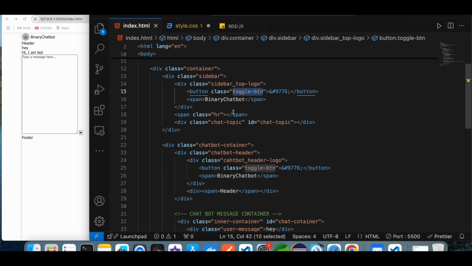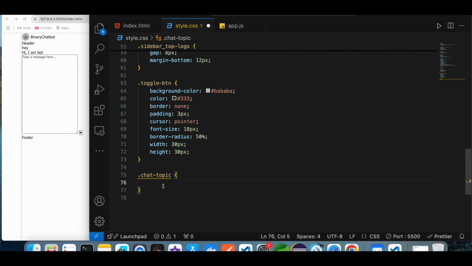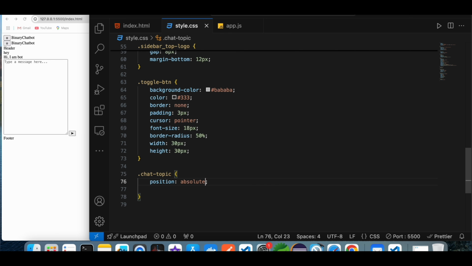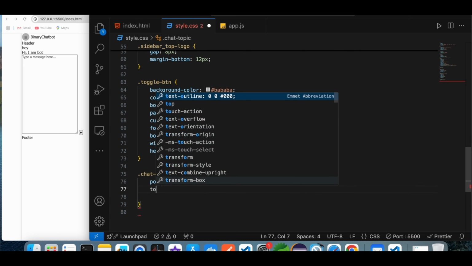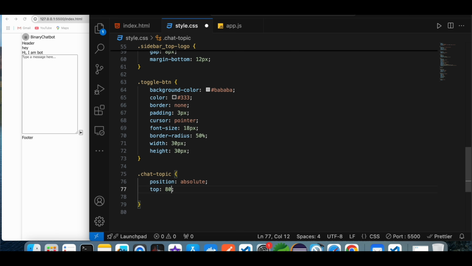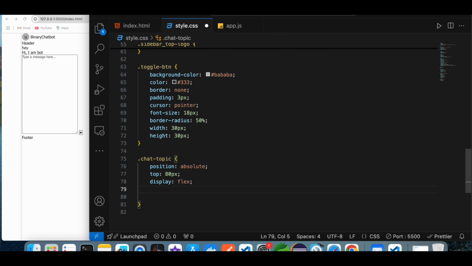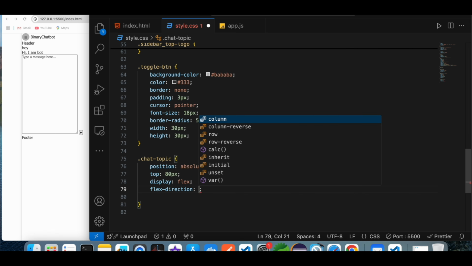Now move to this one, chatbot topic. Position be relative, not absolute here. Top is 80 pixel. Display flex and flex direction column.